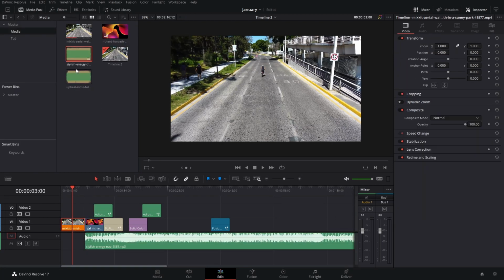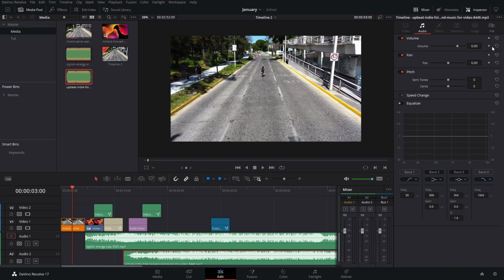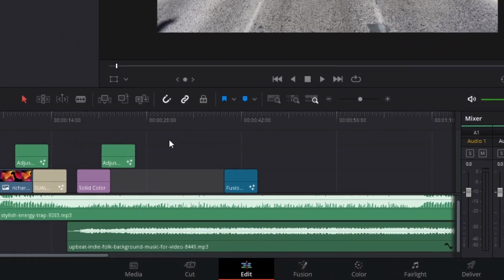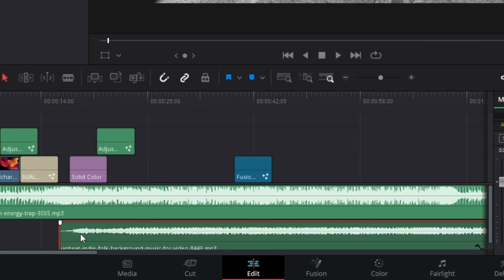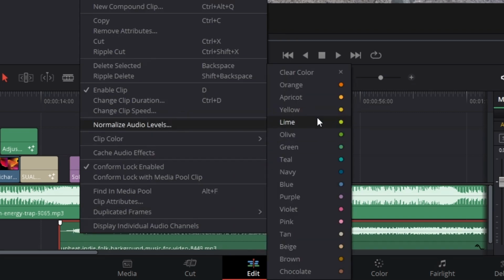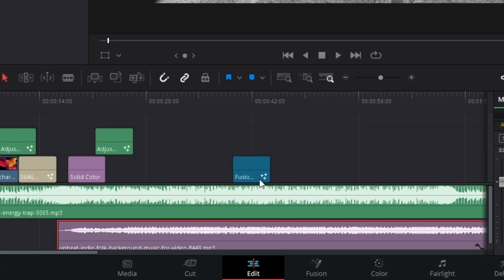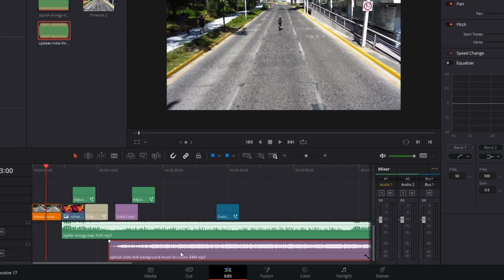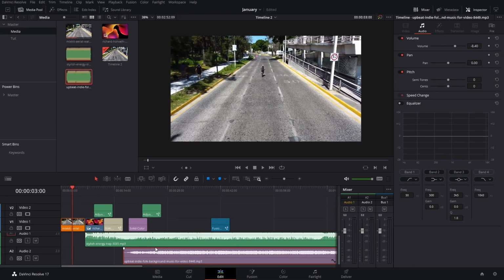If you add audio tracks, they all are the same shade of green, but if you make a little bit of a change, they will have a different shade of color. But still, if you're adding sound effects, that can make it really complicated to find things specifically. So what I would recommend you do is, let's say you select ambience sound effects to be a certain color. So all the ambient sound effects of your timeline, you can choose to be purple. So now you know that if you want to change something from the ambience, you just look for the purple colored stuff. And depending on how many sound effects you have in your videos, or types of them, you can adjust that accordingly.